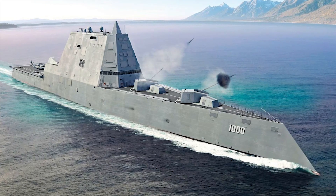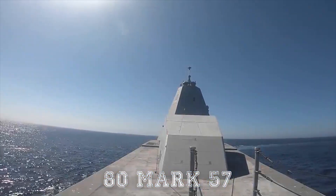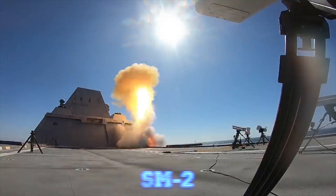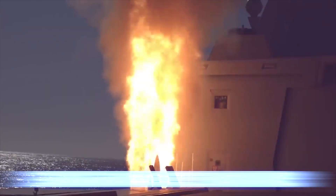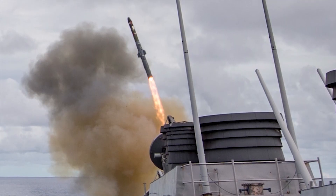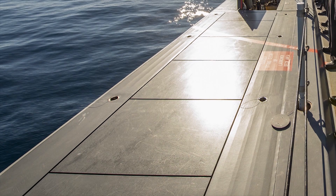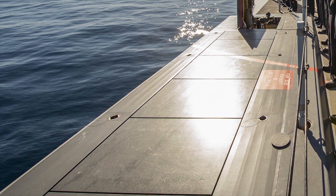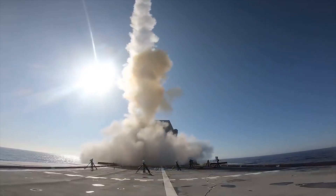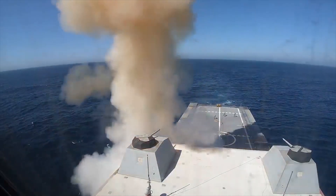The Zumwalts are equipped with a multitude of features needed for warfare. They have 80 Mark 57 Vertical Launch Systems, each with a silo capable of storing SM-2, SM-6, and Evolved Sea Sparrow air defense missiles, ASROC anti-submarine rockets, and L-RASM anti-ship missiles. These silos have the ability to mix and match weaponry to suit whatever mission is needed, and also disperse with a single missile magazine to protect from explosions that could cause damage to the ship's deep interior.